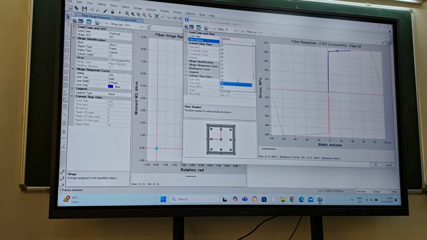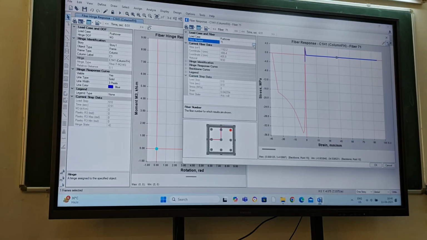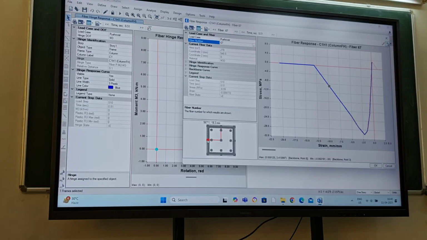57, 53. This is concrete. This is also concrete. Here you see, this concrete fiber is actually the cover concrete part. From the red indication you can understand, right?